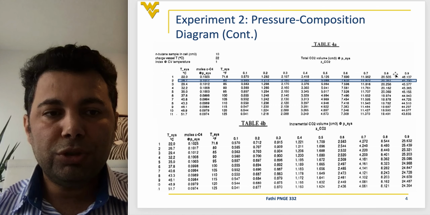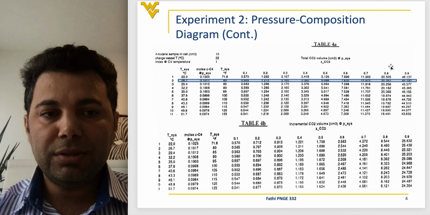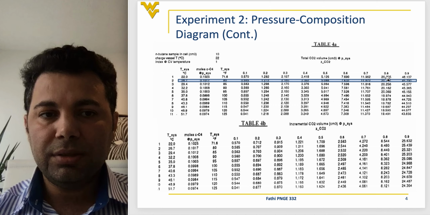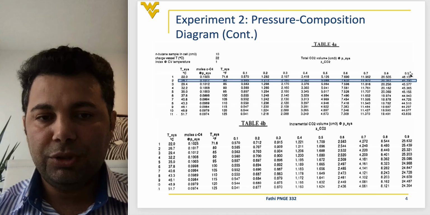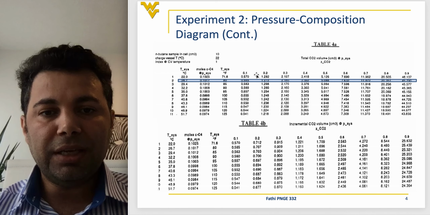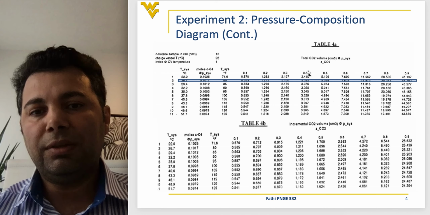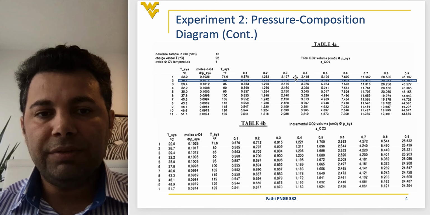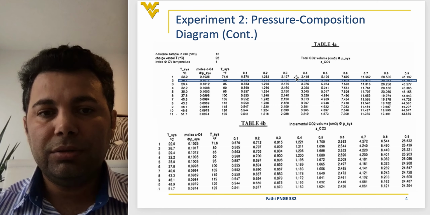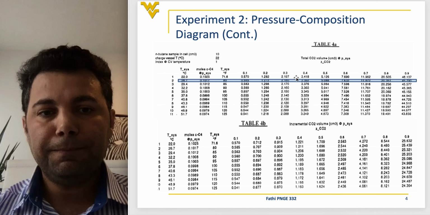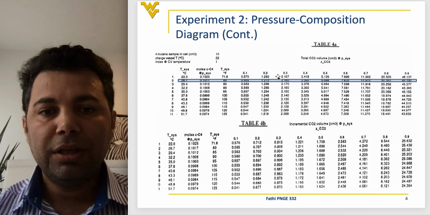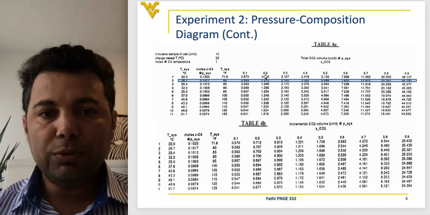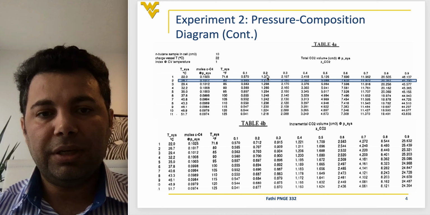If I want to generate 0.9, or 90% CO2, 10% N-butane, I need to add 46.137 cc of CO2 to the visual cell to generate that mixture. So these numbers, 0.1, 0.2, 0.3, 0.4, are the ones that we pick: I want to generate a mixture of 10% or 20%. And the number beneath gives me the volume of CO2 required to generate that mixture. So for this experiment, we are going to do group 1, temperature T1. But to use this table, what you need to pick is one of these numbers in the table.